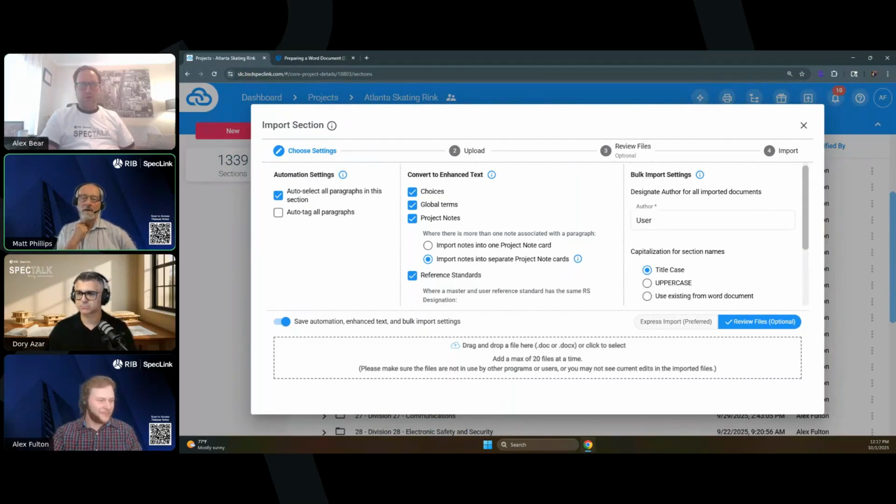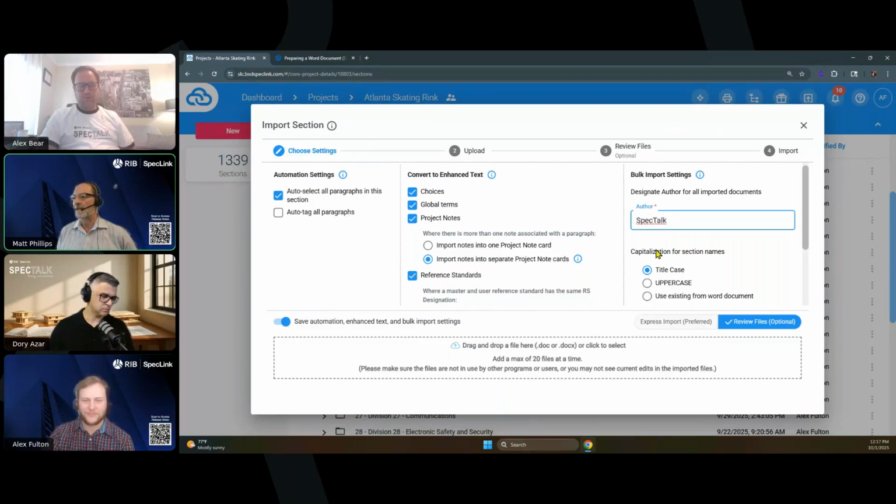Now you can imagine when you import a document one at a time and you want to set the author, maybe your company is XYZ company. So you don't want the author to say user, you want it to say the name or the abbreviation of your company. Now, if you're going to import 20 documents at a time, you don't want to have to change that 20 times. So you can set that author field here and it will apply to all the documents that you're importing.